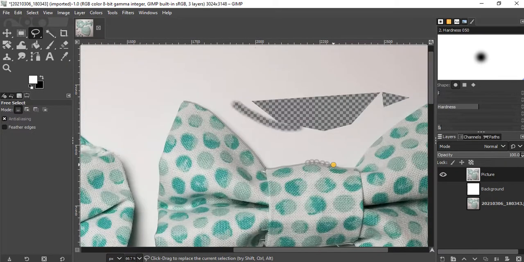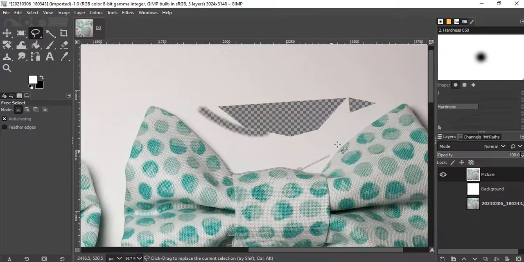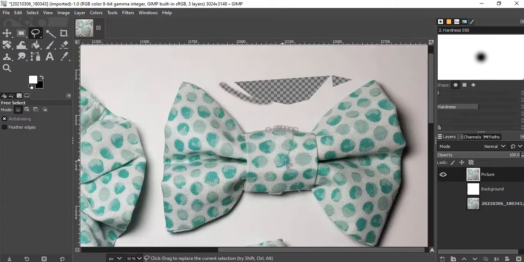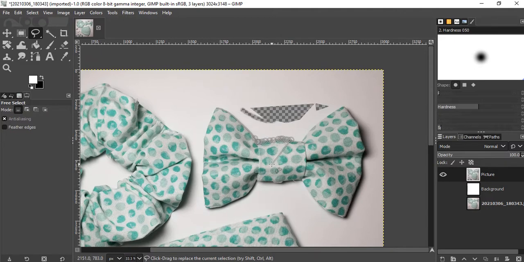Nice. So I'm gonna speed up and go up here and cut these. If you go all around the whole tie and you click delete, you're gonna delete the tie. It's not what we want. But you can also select all these and go with Command X to cut, and then you can create a new layer where the background is transparent and paste there. This is a pretty good idea too.